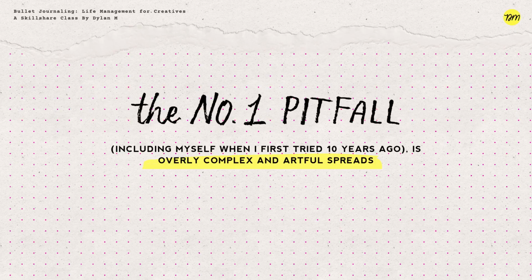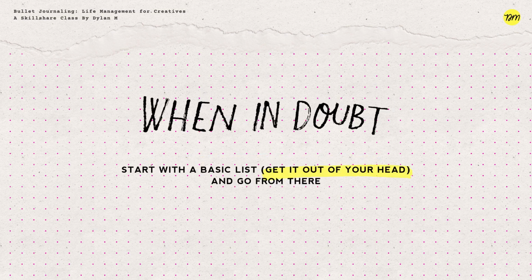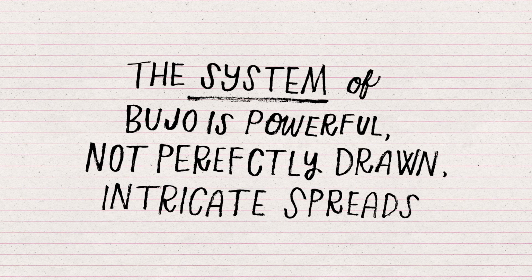One huge warning I would like to give you as it pertains to general spreads in your notebook is to not get deterred by the absolutely beautiful and ridiculously complex spreads that other people decide to make and then share on the internet. This is the number one pitfall I see with people getting excited to bullet journal, including myself when I first tried years ago. Artsy spreads are fine, there's nothing wrong with them, except for the fact that they can apply a lot of pressure and perfectionism. When in doubt, start with a basic list to get it out of your head and go from there. The system of the bullet journal is what's powerful, not perfectly drawn intricate spreads.